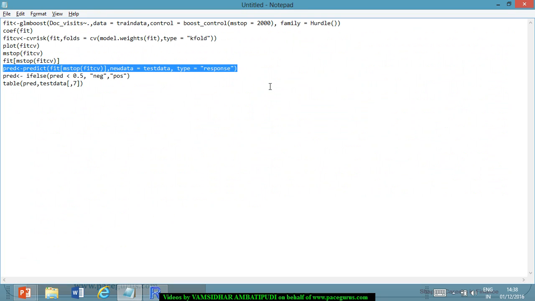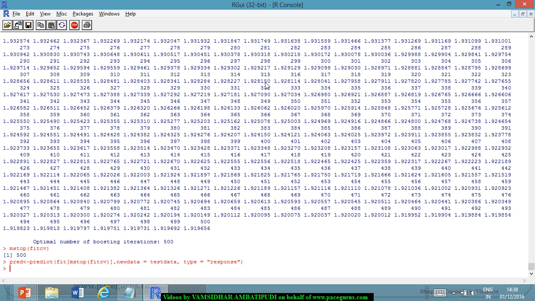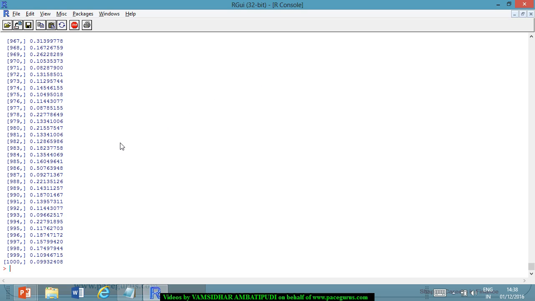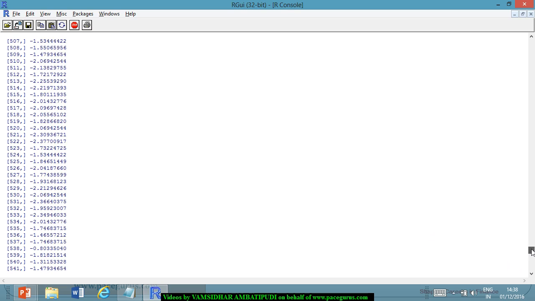Based on this, if I am going with the predicted value, these are my predicted values. Using this model, this is how the predicted values have come out. If I remove this response, how will the predicted values look like? Let me look at the pred. Okay, the predicted values are lying in a particular range.